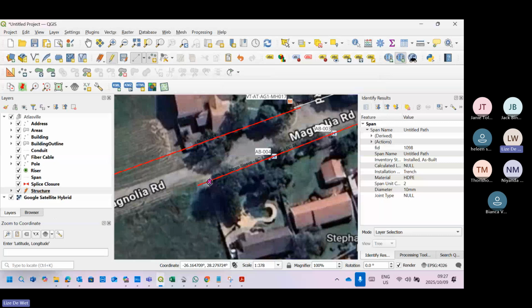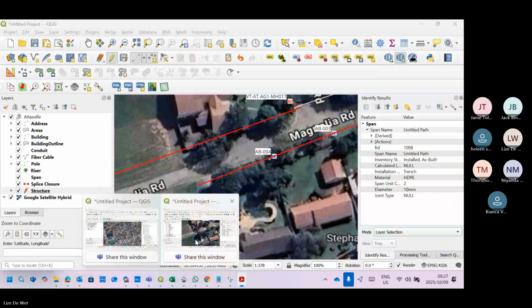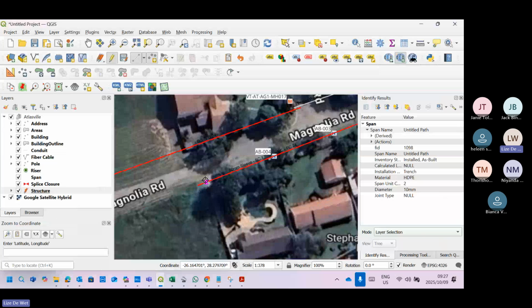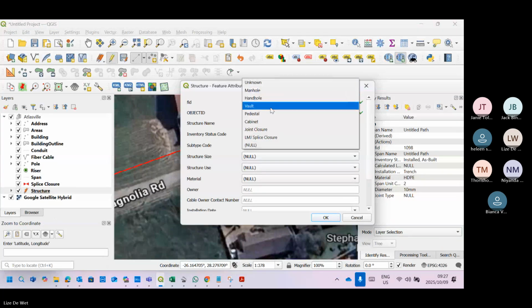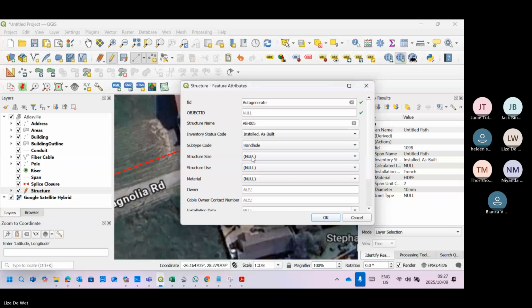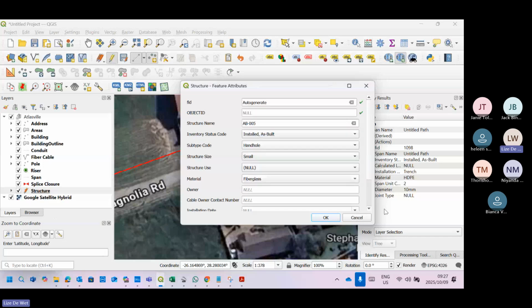So, just want to make sure. 1, 2, 3, 4, 5, 6. Okay. 4, 5. What else?